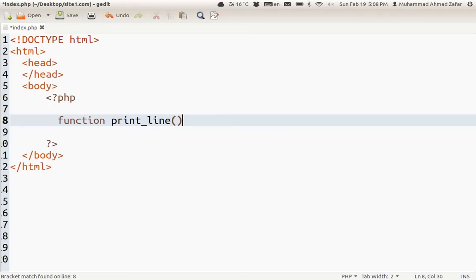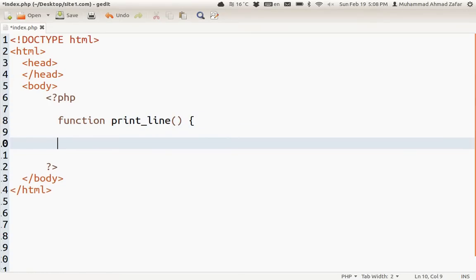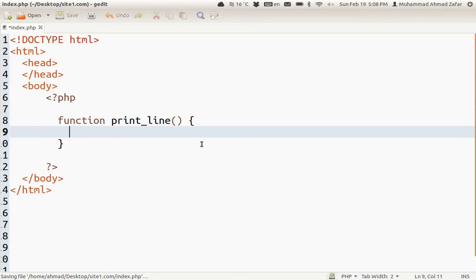This is a function name, and I expect this function to print the line with sample output line. Save it, go to the browser, refresh it.